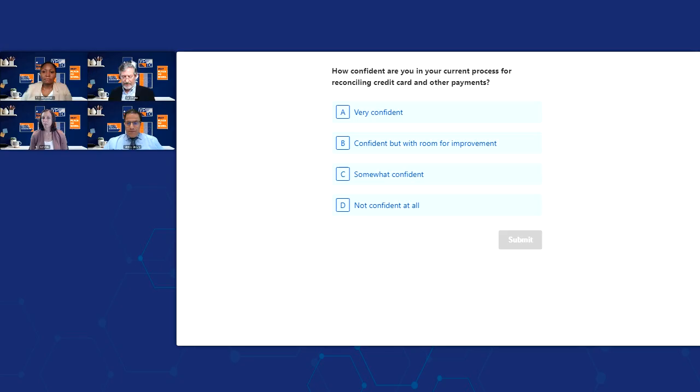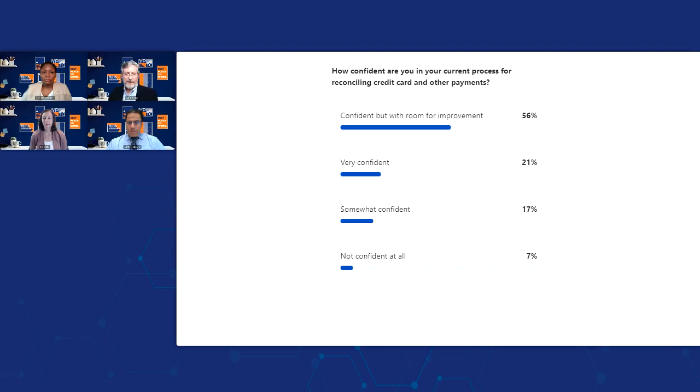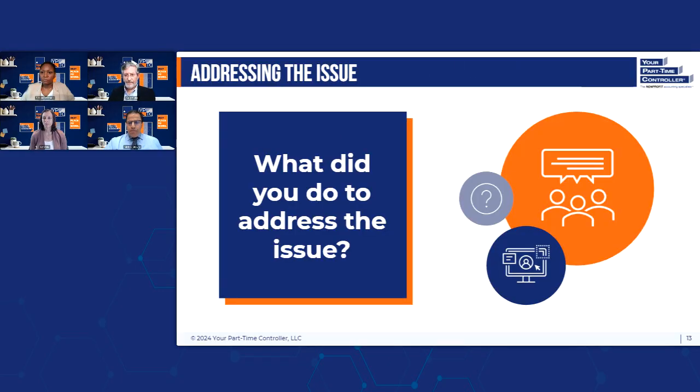All right, we'll give about 10 more seconds here for the poll. All right, and we'll close out. So it looks like the confident but with room for improvement wins out. That would seem to be almost equal between the very confident and somewhat. And I know some of us here always have that feeling of we're not quite there yet.